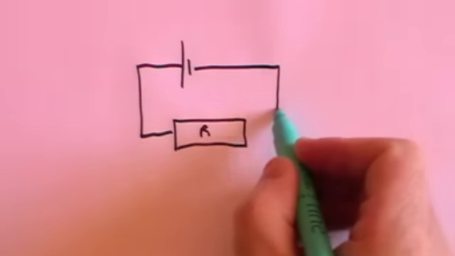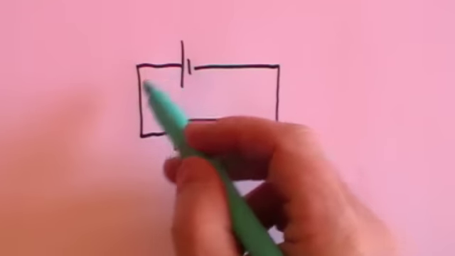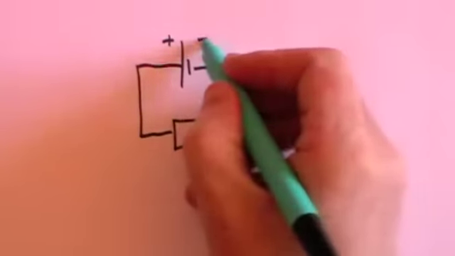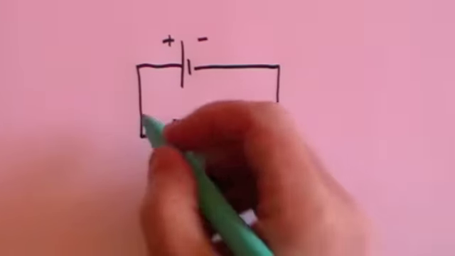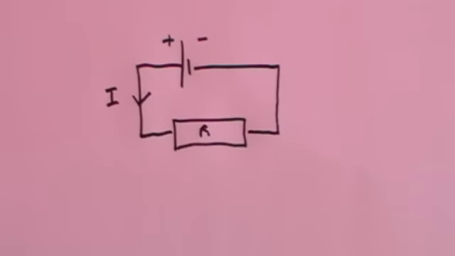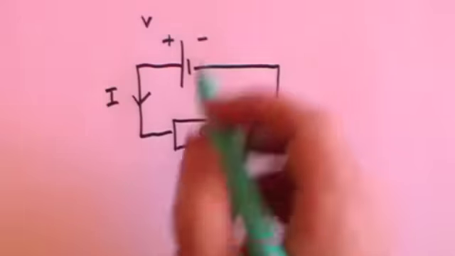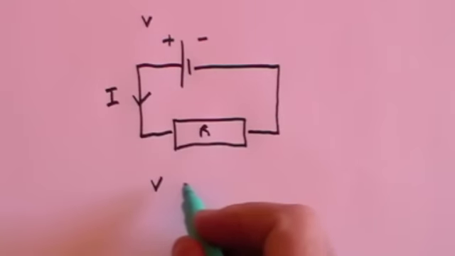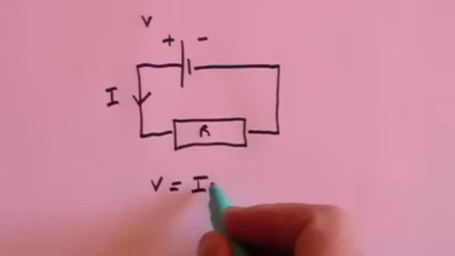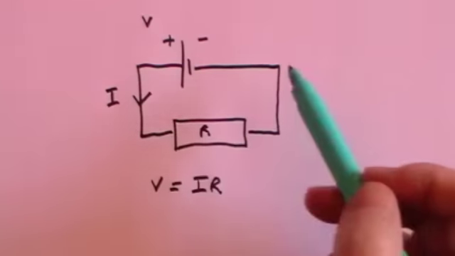and we say that a current flows, which we call the conventional current, flowing from plus, this is the plus side of the battery, this is the minus side of the battery. The conventional current flows from plus to minus, and we say that according to Ohm's law, V, which is the voltage of the battery, is equal to I, the current, times R, the resistance. That's the famous Ohm's law. Of course, we know that in fact no such conventional current does flow.